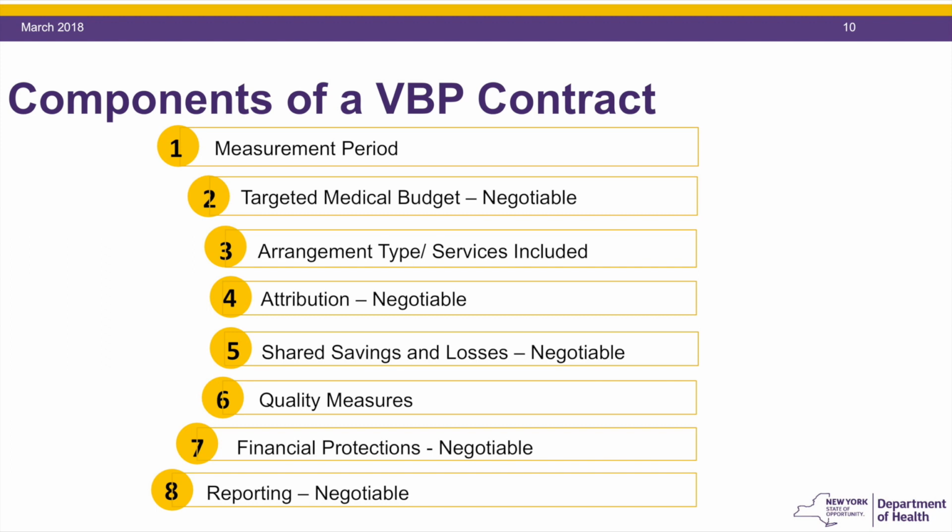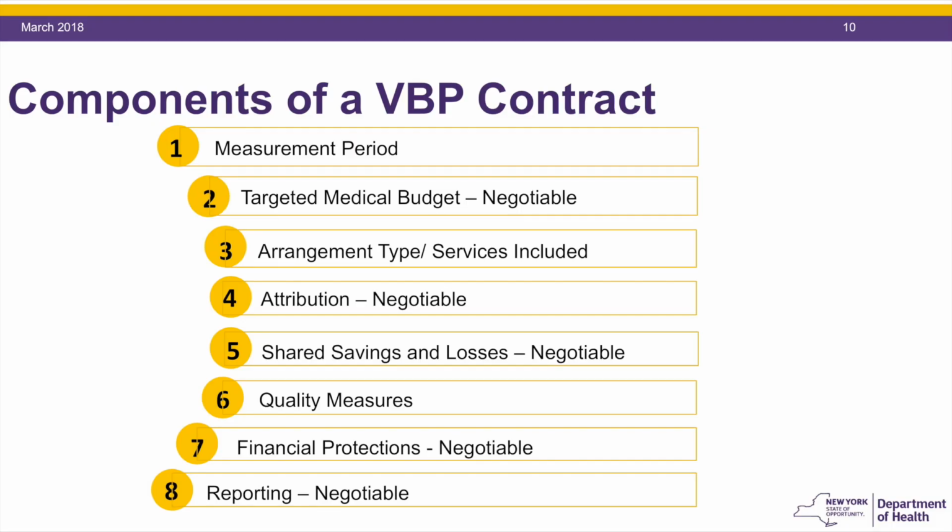Target medical budget. This is a key, and this is one of the reasons why some of the value-based payment level 0 contracts are really not value-based payment, because they don't have that target budget. So in order to create a change, you have to set up a base level. Target budget is basically that base level.